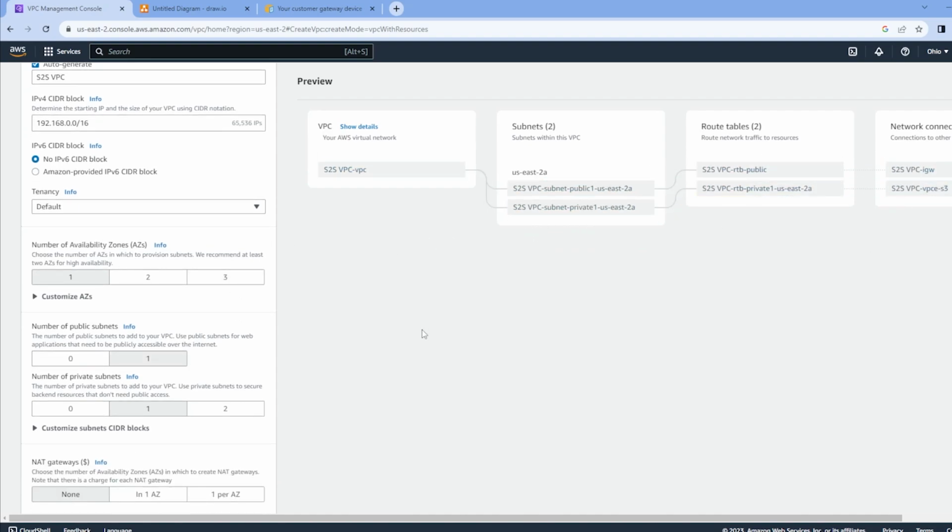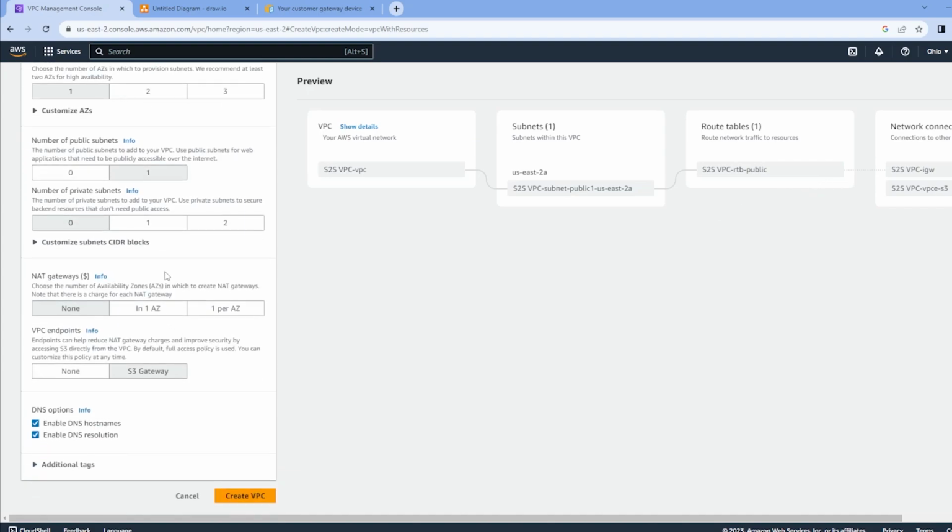Public subnets. This is where you can connect to your EC2 instance either by SSH or RDP, depending if you're using a Windows device or not. But in this case, we're just going to be using Linux, but we do need a public subnet so that way we can SSH into it. So we're going to click on just one or two, but in this case, we're just going to do 0 for simplicity reasons as well.